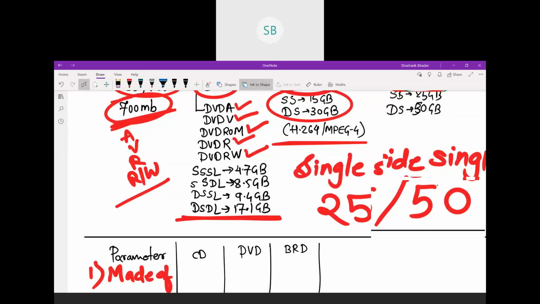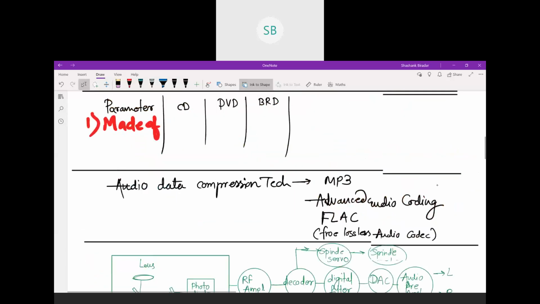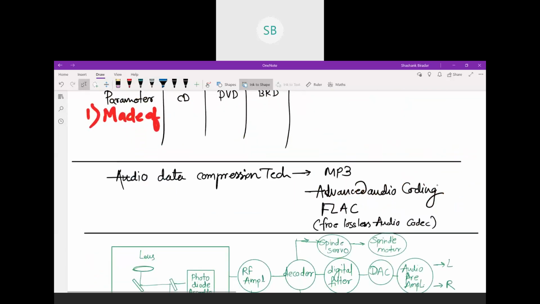Okay, so the playback time that you must know. Basically the question can be asked for 5 to 6 marks. So the differentiation parameters must be more than double. Each parameter is evaluated for half marks. So you must know all the differentiation.